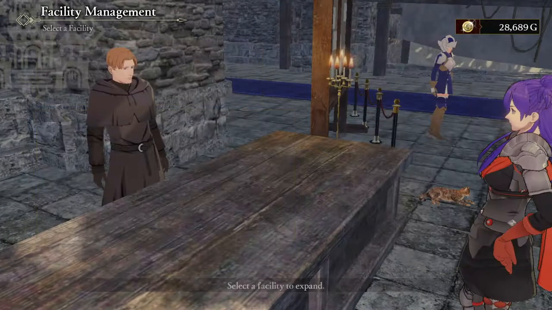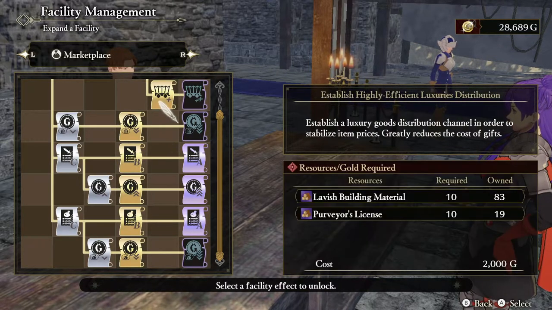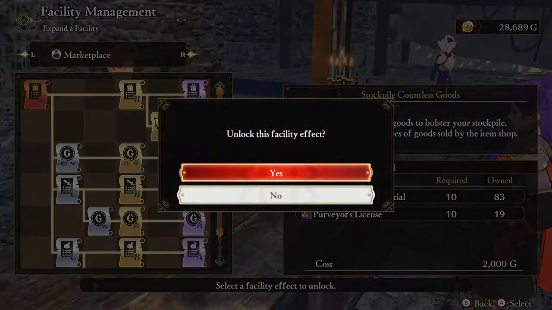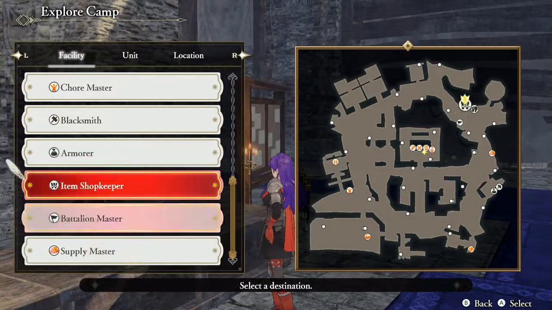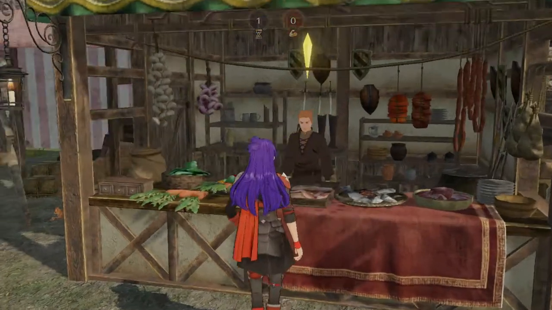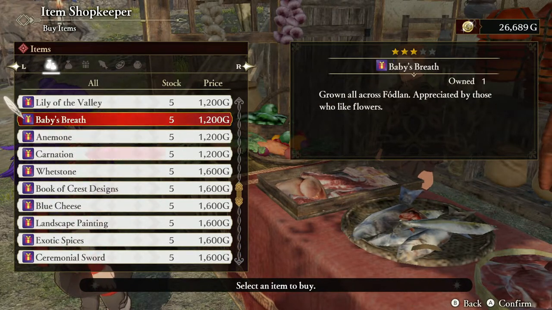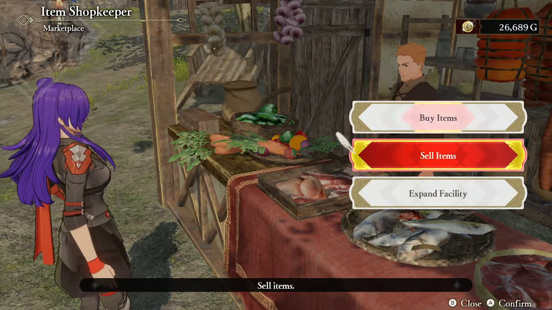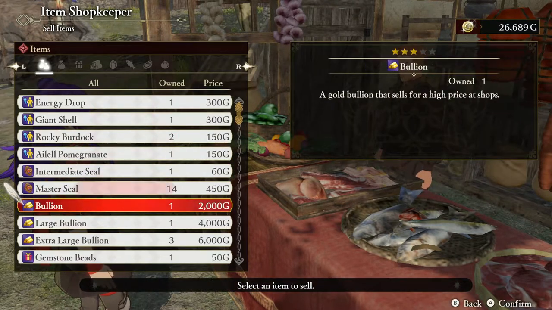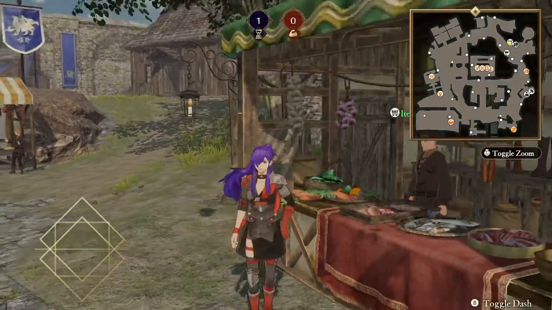Allow me to assist with any matters regarding the facilities. Okay, resources and ingredients, cost of gifts, types of goods. We're gonna do types of goods. Okay, just added a couple of food things. Food stuffs. Yeah, we don't need to restock this, though, so I'm not going to worry about that.